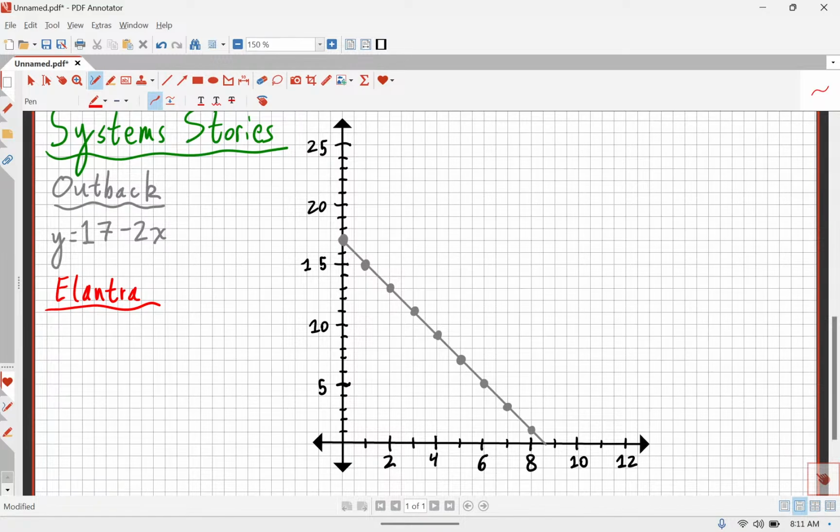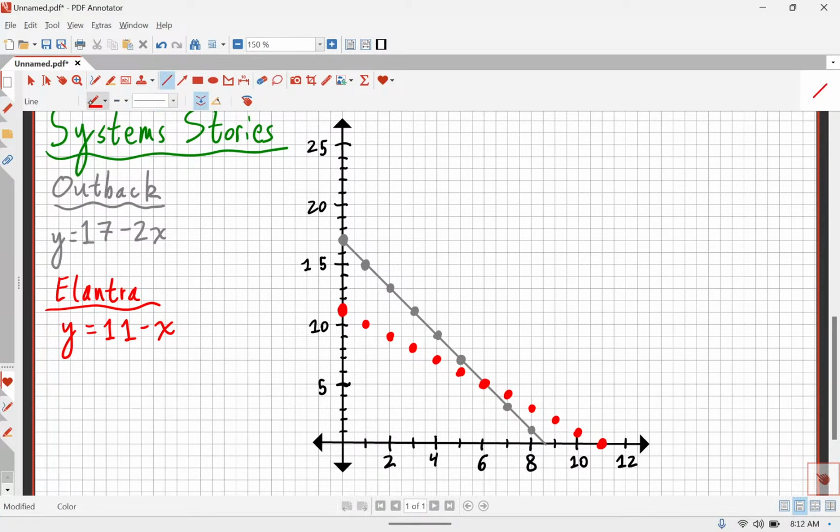All right, let's see here. Claire, what was the equation you came up with for Lars's Elantra? Excellent. Very good. And how do I graph that? Yeah, down 1, right 1, which to you looks like down 1, right 2, but that's because I'm using every 2 boxes to count as 1. So try not to get too baffled by that.